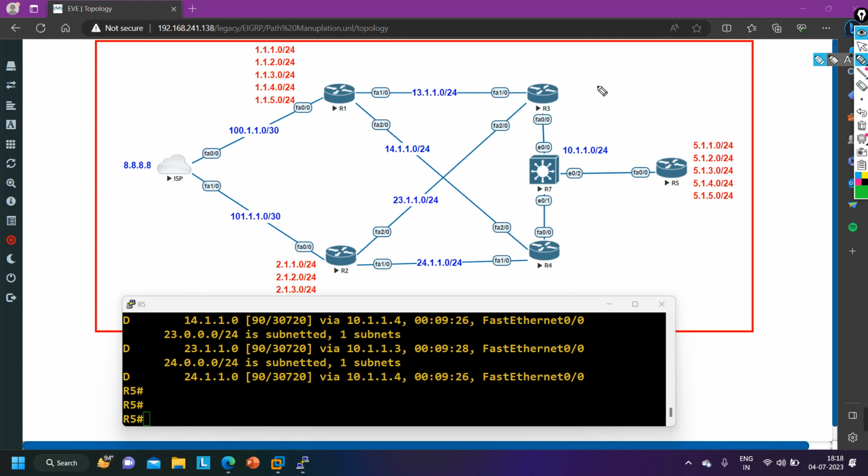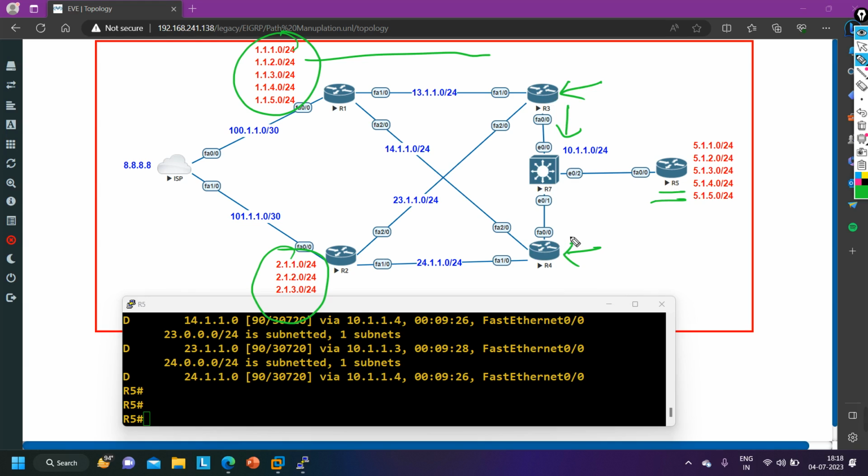I can perform summarization on R3 and on R4. So R3 will have all these individual prefixes, but it will advertise one summary route for all these prefixes to router number 5. So definitely the routing table of router 5 will be reduced. Yes or no?